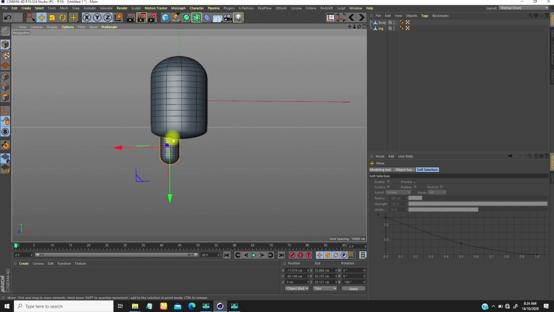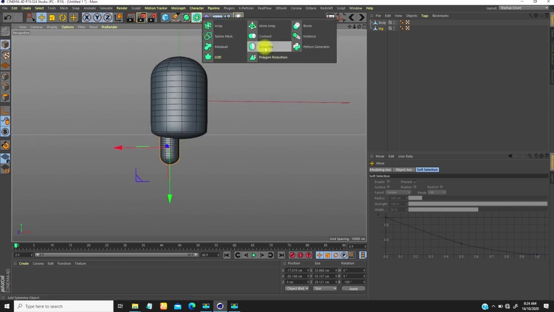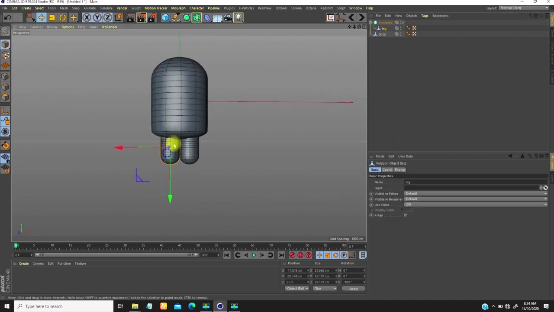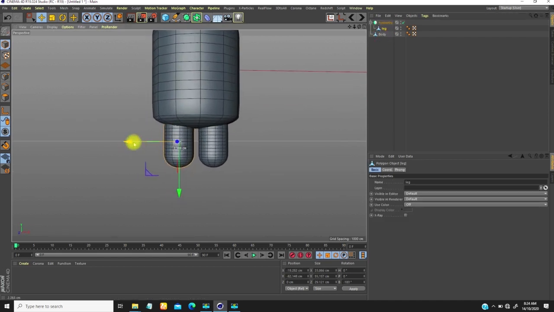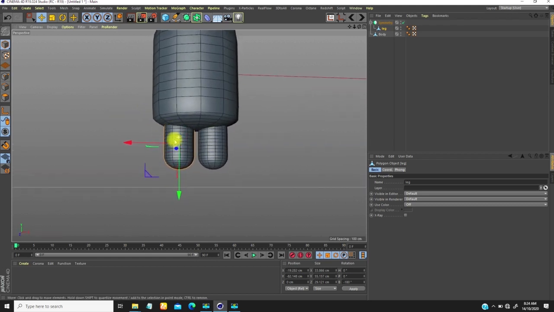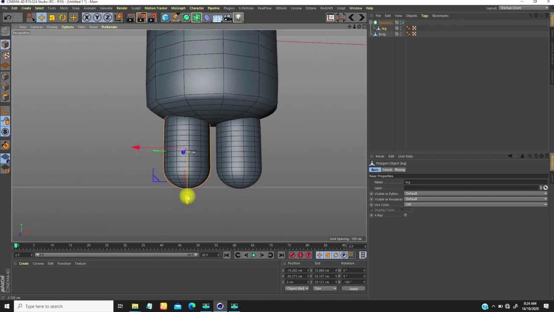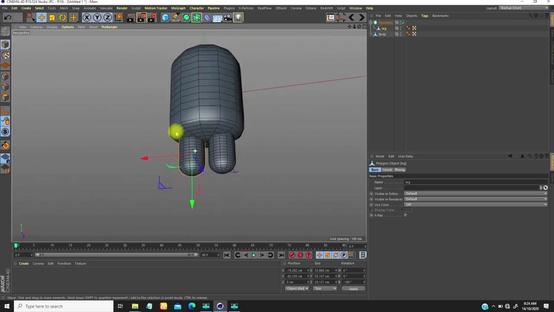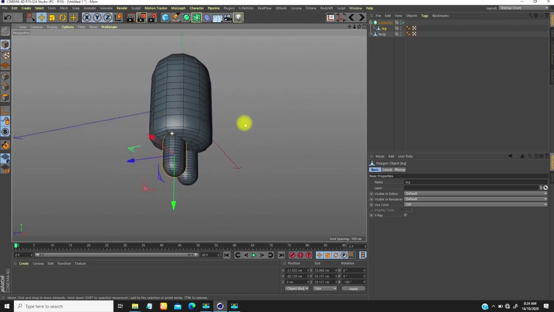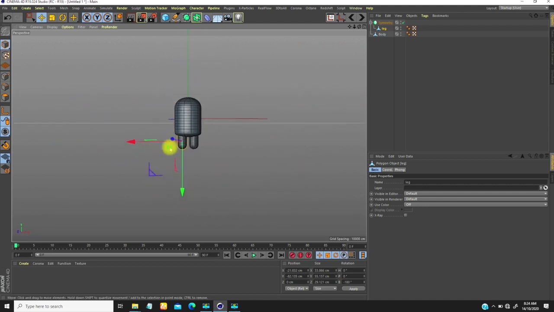All right, so now that I'm done with this, the next thing is to create the other one. So I don't want to just eyeball. So what I'm going to do is I'll create a symmetry object and put a leg there. So I'm going to have the other. So whenever I move this, the other one shifts. Whatever I do to this also affects this other one. So I don't really need to stress myself about so many things there. So I think this is fine for the leg.